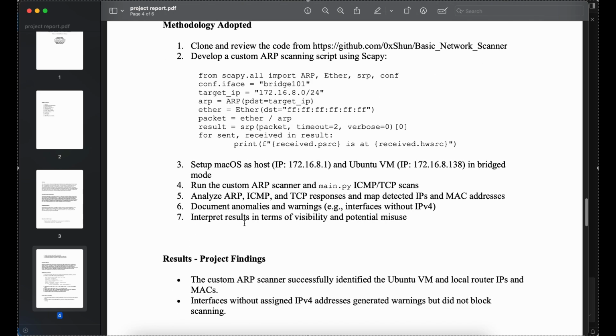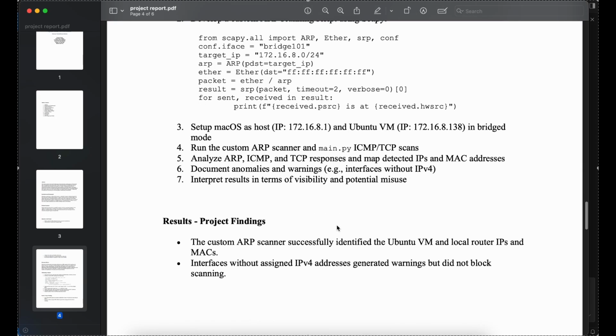For the environment, I use my macOS as the host and an Ubuntu virtual machine as the target in bridge mode. We will run the ARP scanner and main.py to do the scans, and then analyze the results and the response, in terms of visibility and potential misuse.